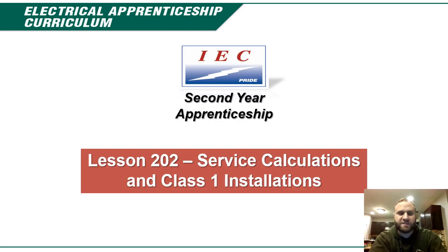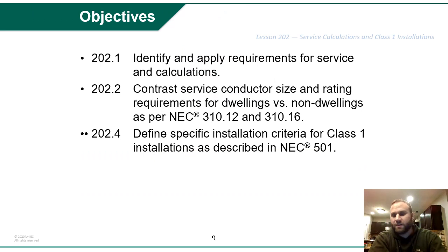Service calculations. Yeah, we're going to have some service calculation questions in the final. I will not be asking you to completely calculate an entire house. That will be coming soon, next semester. But as for now, for your midterm, you're only going to be required to know the code references. This is why I say you can use that worksheet, that handout that I've given you on single family and multifamily dwelling unit calculations. Know your codes.